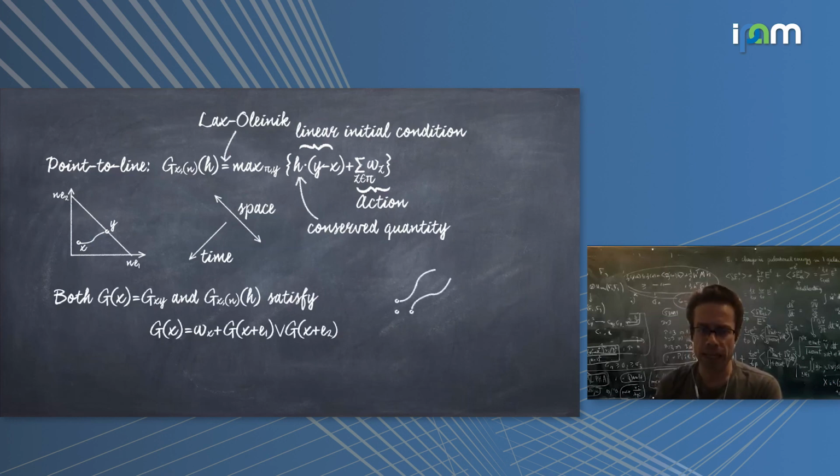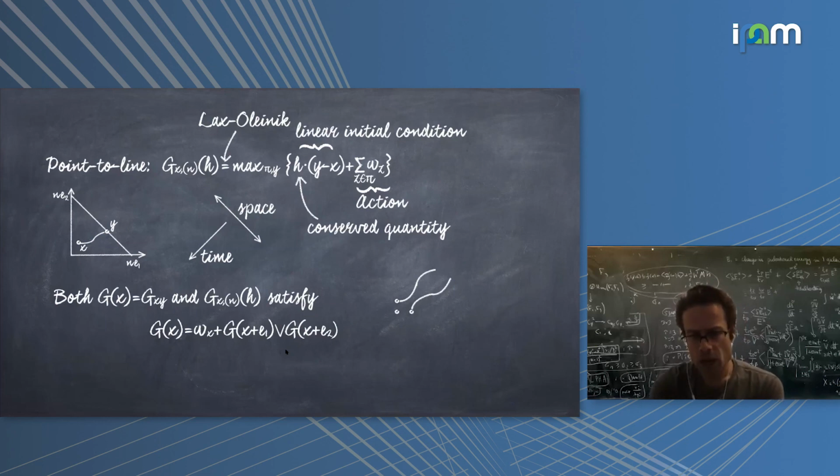Now, both the point-to-point and point-to-line quantities satisfy an induction equation. And how do you see this equation? Well, it's easy. From X, whether you're going to a terminal point or to a line, you go to X plus E1 or to X plus E2. These are the only options. So you look at X plus E1 and X plus E2, see the point-to-point or point-to-line passage time from there and take the largest of the two. And then, because I didn't account for the weight at point X, I have to add it back. And that's how you get this induction.